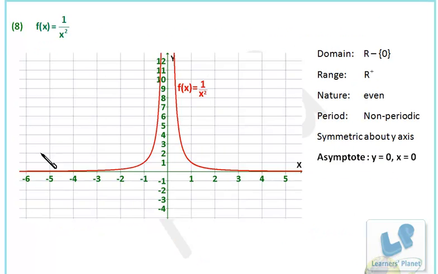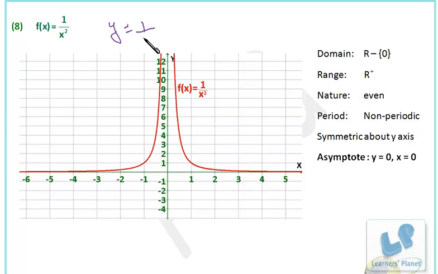Now the next graph with us is f(x) is equal to 1 upon x square. That means y is equal to 1 upon x square, right? Now as we have discussed earlier, if there is x in the denominator, it cannot be 0 because the function will become undefined, right? So x cannot be 0. That means y will never be 0. That means this graph will not pass through the origin, that we can see from here, right?